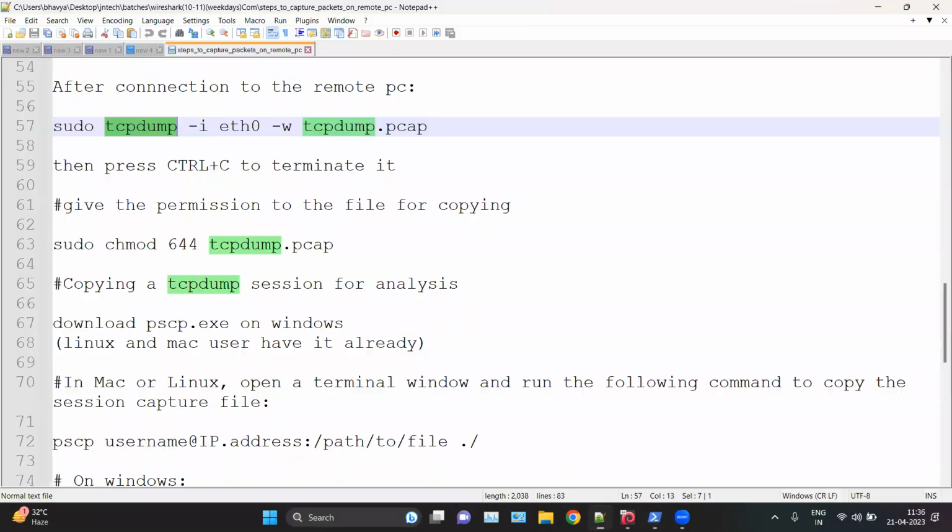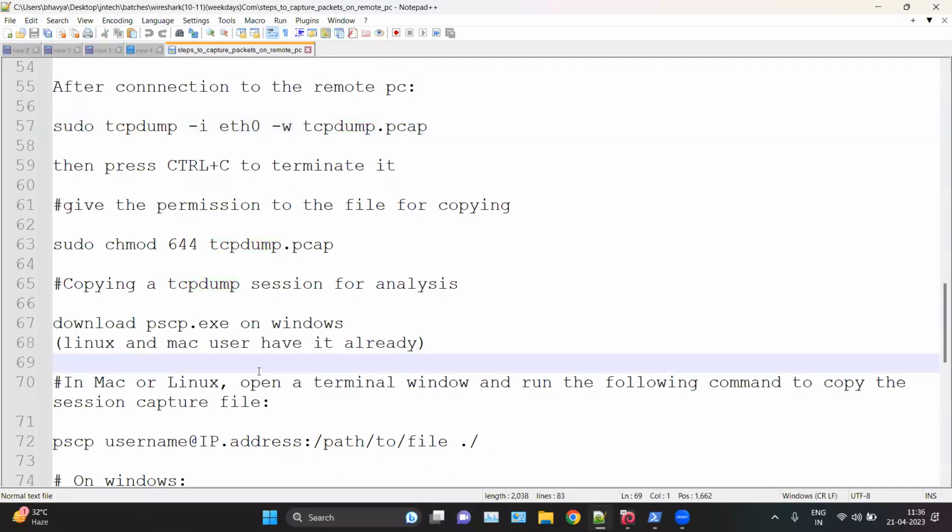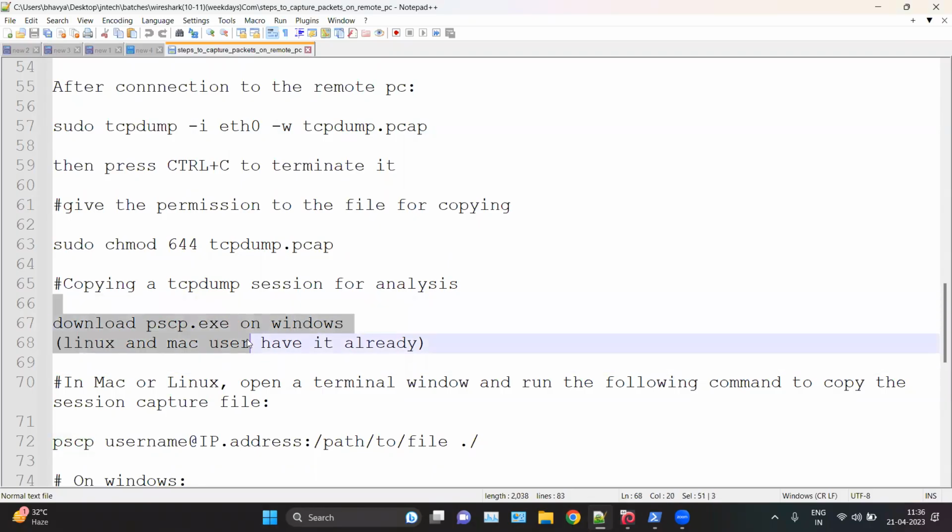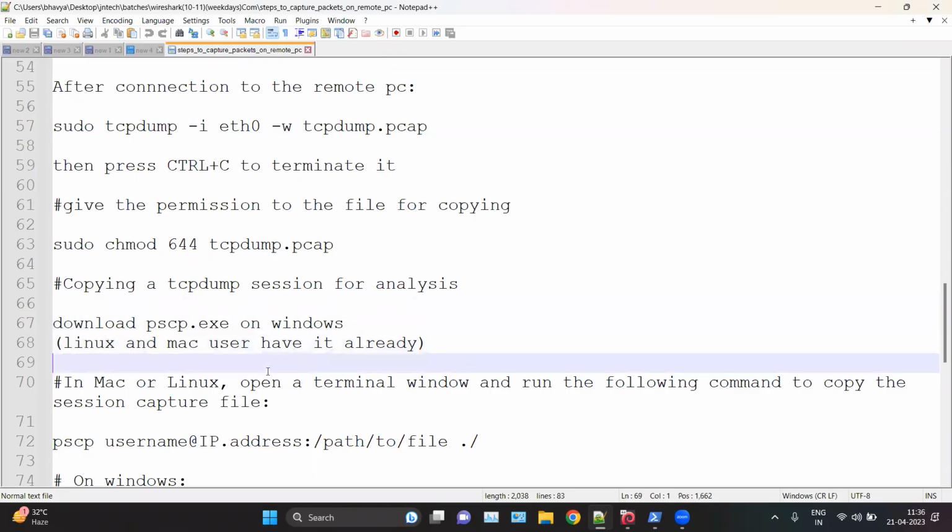Okay, so for that we need one more exe file, one more tool for Windows. Here you have to download the pscp.exe file on Windows, as it is pre-installed in Linux or Mac, but we have to install it in Windows. This exe is used to download any file from the remote machine to your local machine.